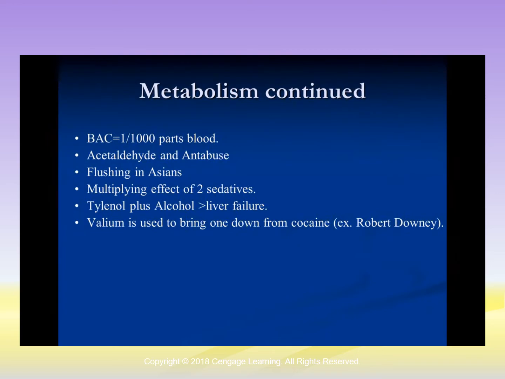Now, in the liver, the enzyme that works on alcohol is called alcohol dehydrogenase, and this makes the conversion of alcohol to, we're going to try to pronounce this, acetaldehyde, there we go, which is a poison. And this is located on page 124. Okay.